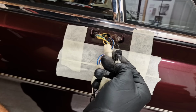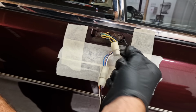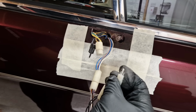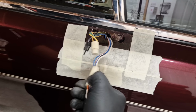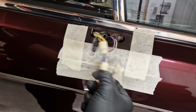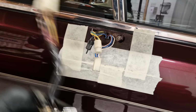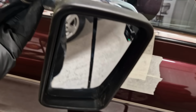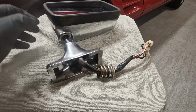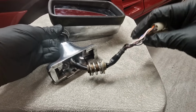Well, I'm pleased that I don't have to take the door panel off, because there doesn't seem to be anything else wrong with this door so far, electrically. So, well, there we are. We're off. Right, let's have a look at this, see what's going on. It is absolutely blowing a gale outside. It's rattling the doors in the garage.